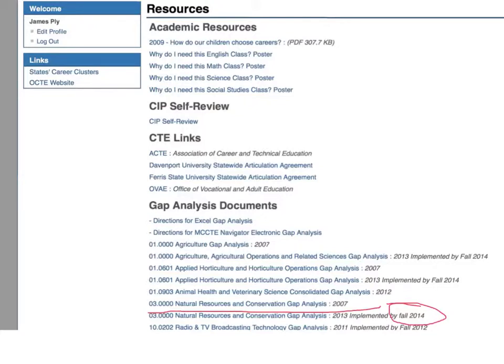Now some of them will say consolidated on them, some of them will not. Note that this one that's animal health specifically says consolidated gap analysis. So if you see 2 years that are the same and one says consolidated, please make sure that your teachers do the consolidated version.